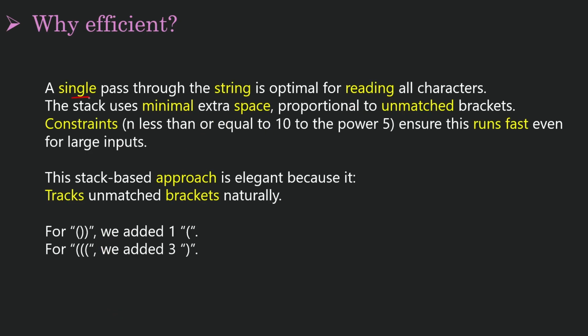A single pass through the string is optimal for reading all characters. The stack uses minimal extra space, proportional to unmatched brackets. Constraints, n less than or equal to 10 to the power 5, ensure this runs fast even for large inputs. This stack-based approach is elegant because it tracks unmatched brackets naturally, handles both cases, unmatched open brackets and close brackets, in one pass, and gives the exact minimum additions needed.